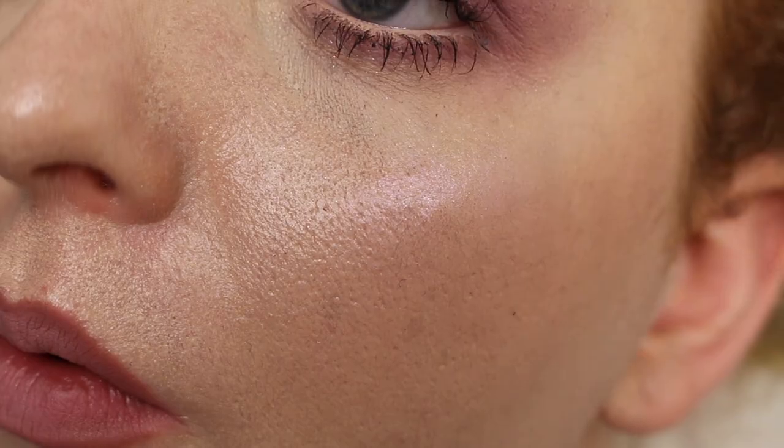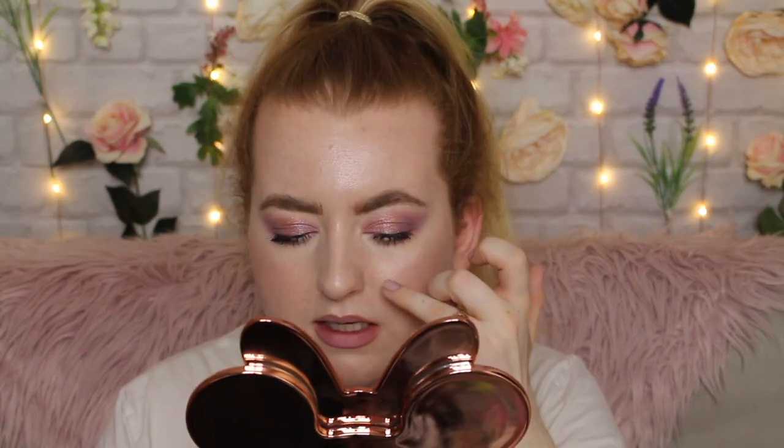So my pores are quite visible right now, and it seems to have kind of eaten the makeup a little bit. I feel like my redness around here is really starting to show, and slightly on my forehead, and also in my T-zone area. That's where I produce the most amount of oil. Obviously you can see I'm very, very shiny right now. It's kind of gone all bobbly along the top of my lip as well. It's looking pretty creepy and makeupy there, and it's kind of rubbed off around my nose area here.